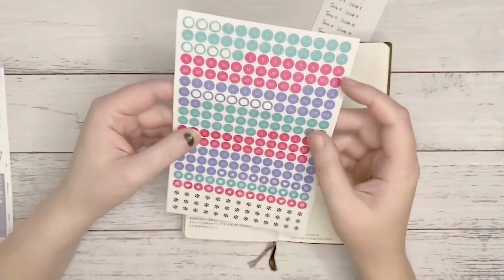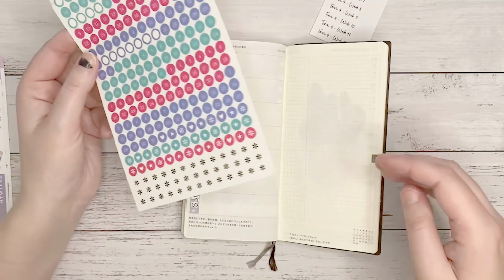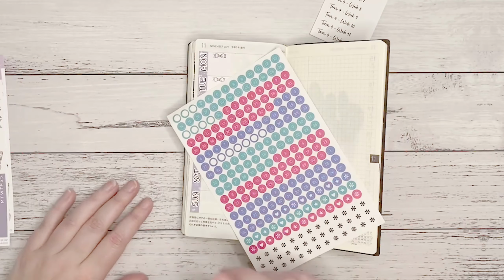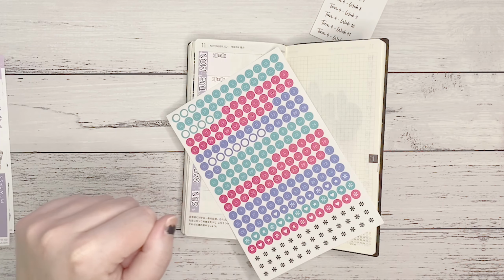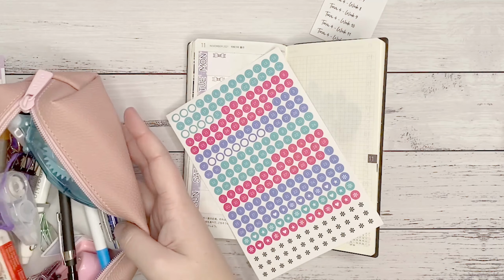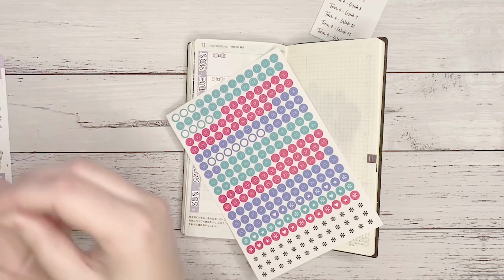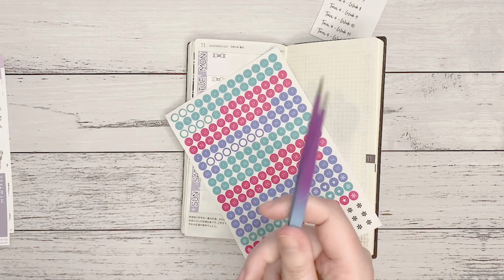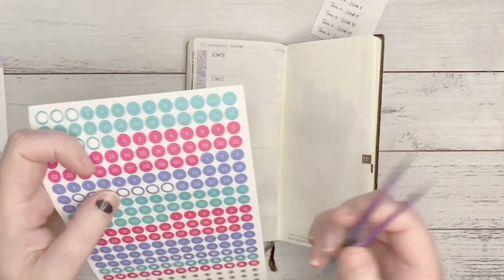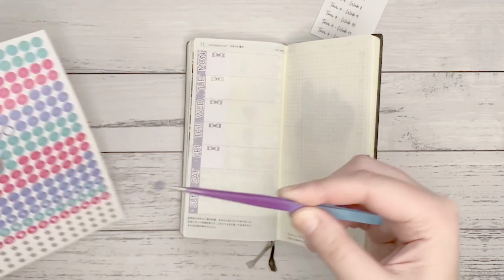I am going to use these date dots from, I think these are from the Happy Planner, these purple ones, because I need 8 through 14 and I have 8 through 14. I just need tweezers, she says as she looks around going, where are her tweezers? Do I have some in here? Sometimes I have 4 sets and sometimes I have none and there's nothing in between. Hang on. That's better. I have these ones. I like these ones, so that's good. And they kind of match the kit and my dots. So feeling very happy.